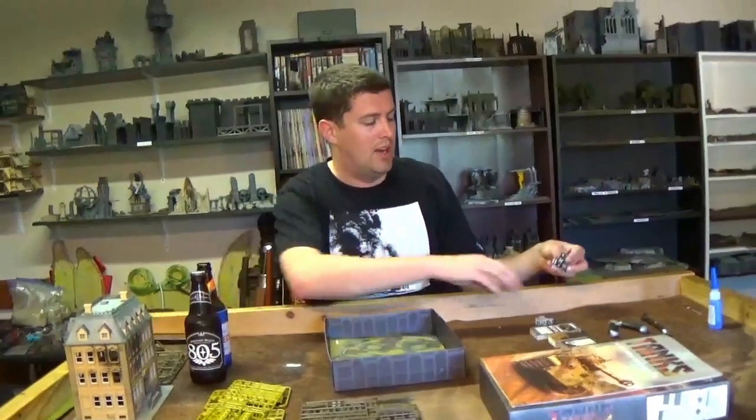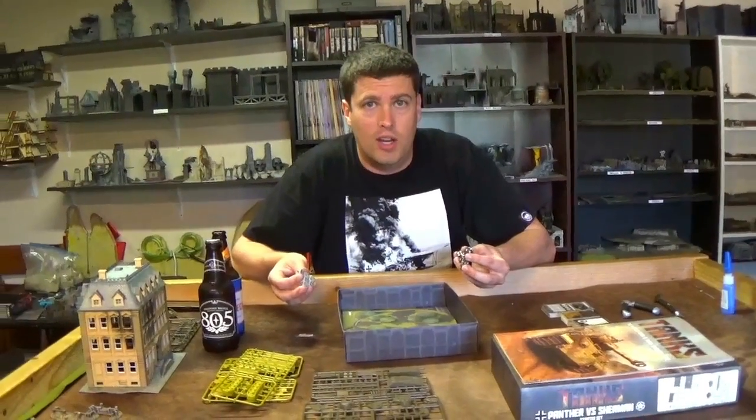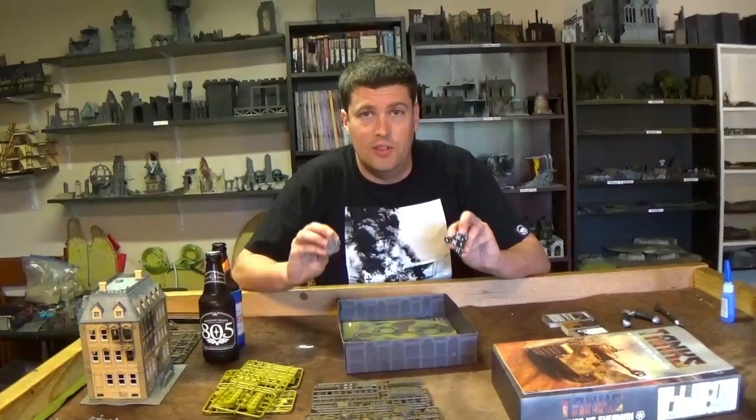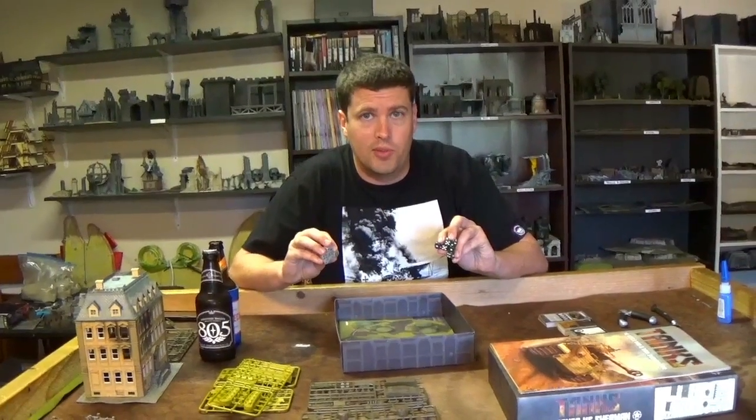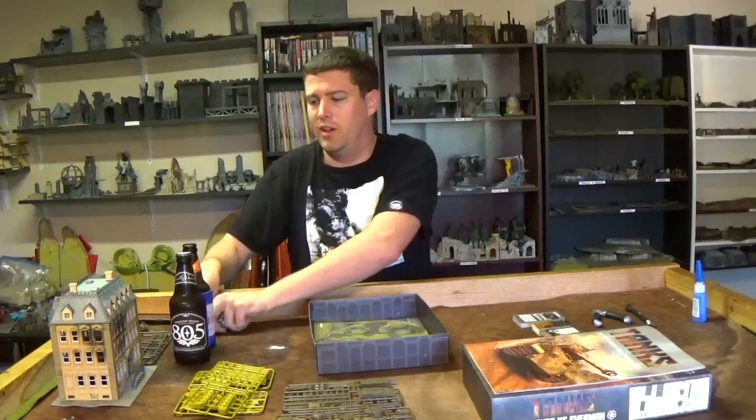Next thing, your bog standard Battlefront dice. You have the German gray and black and the American dark green and white. These are exactly what you get in the Flames of War starter sets. It's fantastic. I love them. I have tons and tons of them lying around.